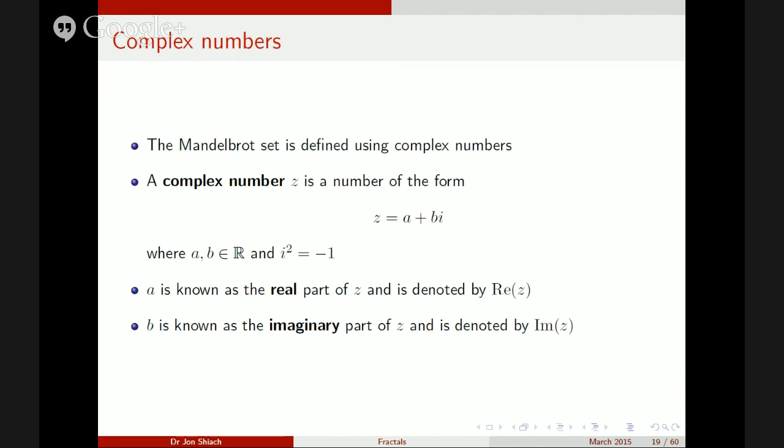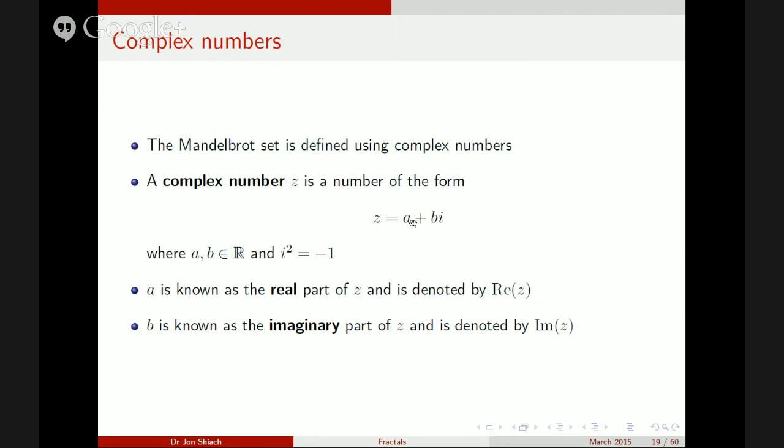Right, so we're going to look at the generation of the Mandelbrot set, and this is done using complex numbers. For some strange reason, students tend to see the words complex numbers and run a mile. Okay, they're nothing to be scared of. The Mandelbrot set is defined using these complex numbers. You should have seen these before in previous studies, but let's do a bit of a recap here.